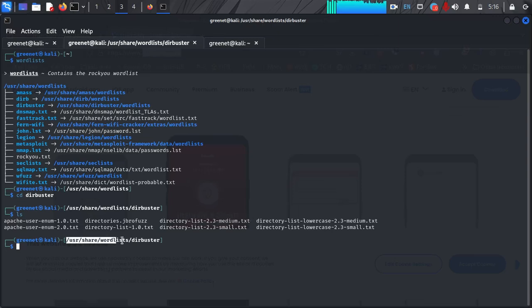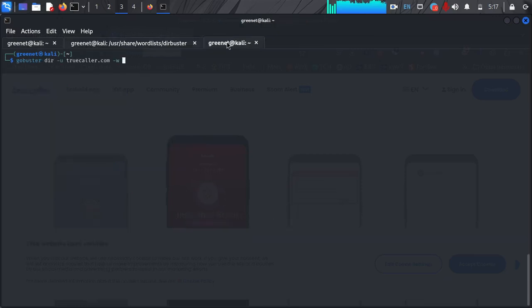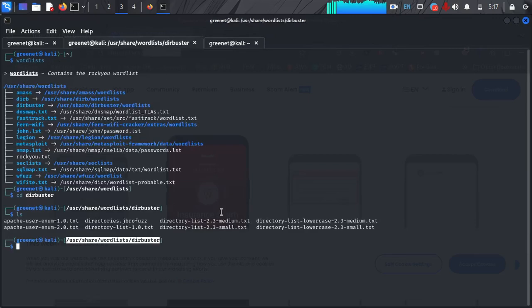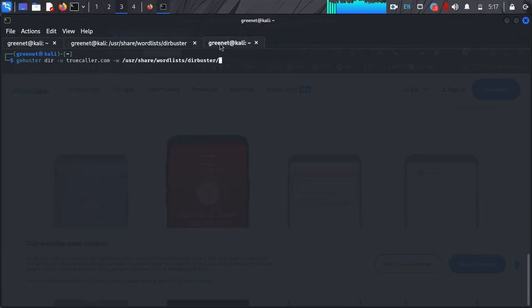I'm going to copy the path, which is /usr/share/wordlists/gobuster, come back and paste it here, then add a / at the end and use this file. The reason I'm copying this is that I don't want to mess up or have any typos when typing. You can also use SecLists, though here I just went with wordlists.